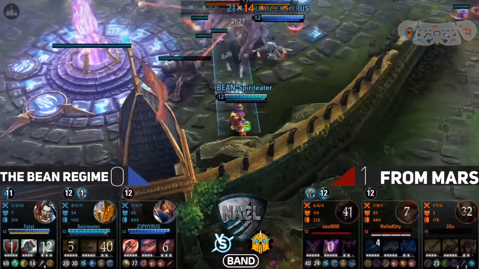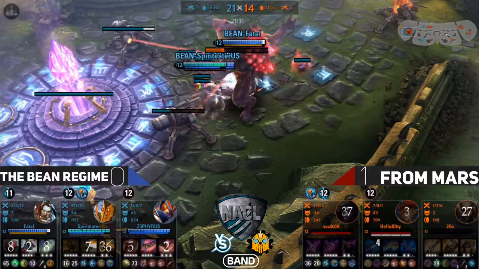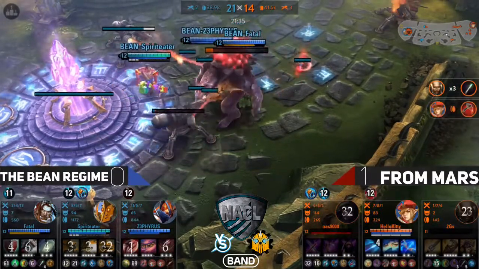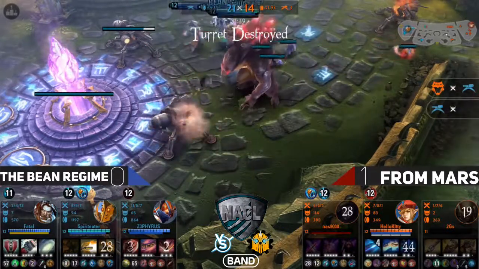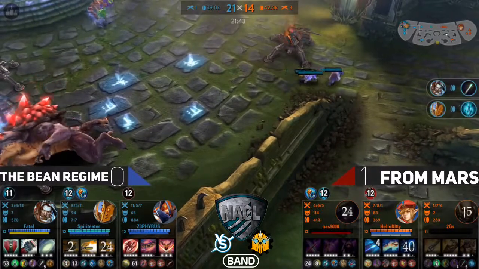Yeah, Kraken pushing in, going to force them to port back. Kraken might not even get one turret here. Looks like it will be close. I think he will get this turret. Yeah, the first Vayne turret will be going down in this game.